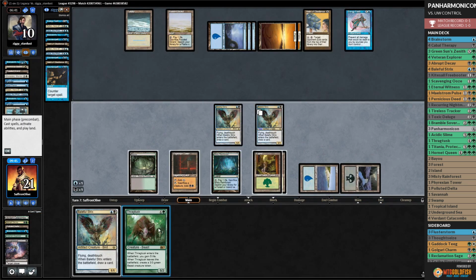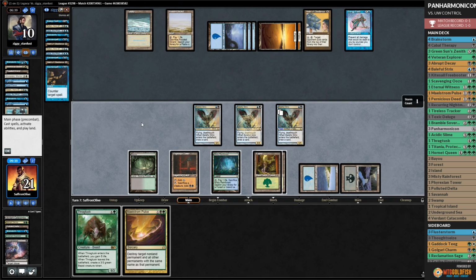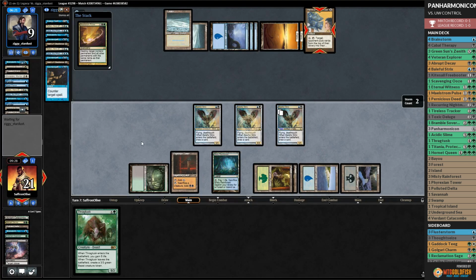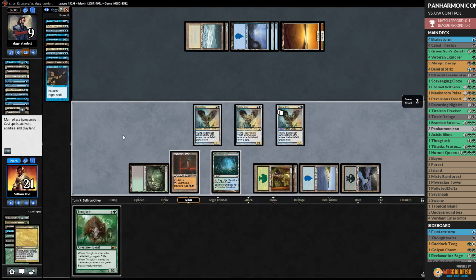Play Baleful Strix. Draw a card. No Panharmonicon out, unfortunately. Maelstrom Pulse. Well, Maelstrom Pulse the Helm. This also gets rid of Energy Field. Opponent can activate. Here's the activation. Come on. No creature. No creature. All right, whiffs, mills a couple things.